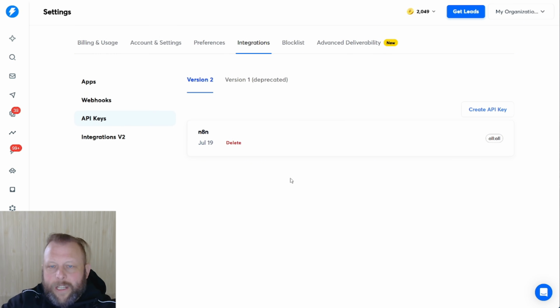Now, there's some documentation that I had to go through to make sure that we send through the right request. You can look those up as well in the Instantly API documentation. What N8N modular things are all about is actual HTTP requests, sending data backwards and forwards.